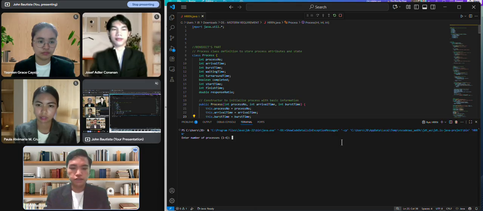Let's try entering 0, which is an invalid amount of processes. It will return invalid number of processes, and it exits the program.